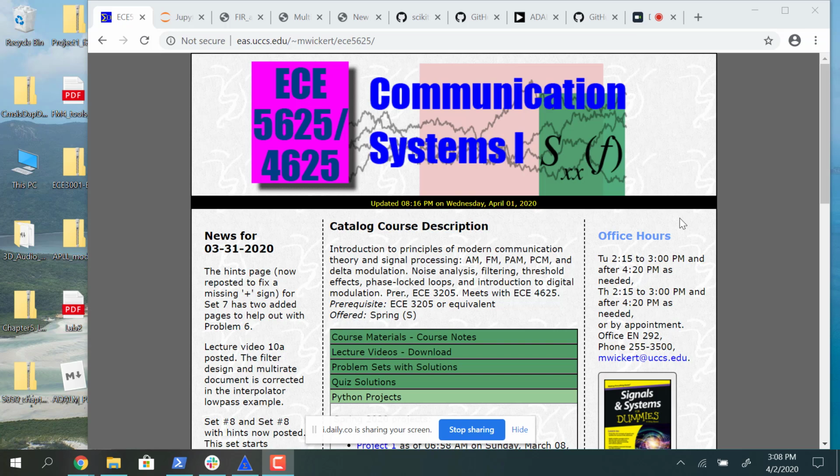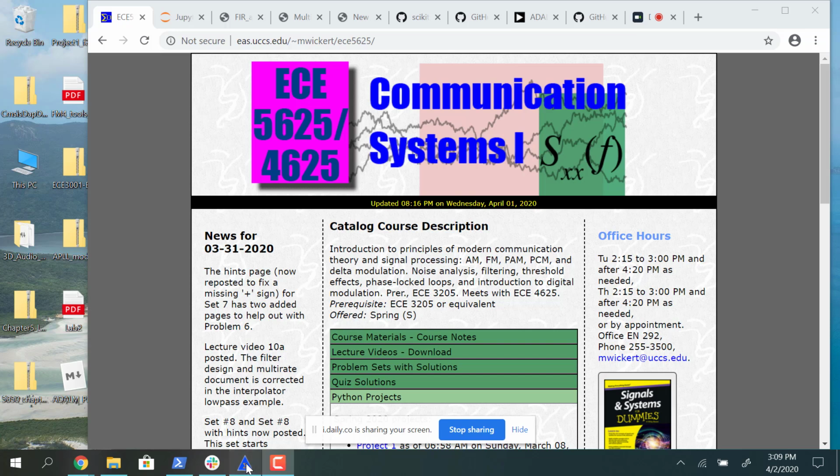I did fix a hints page that I had reposted yesterday after I had a video session with Colton and Will, and that's what prompted the extra hints on the homework. Actually, I think I'm going to start with the homework because I'm going to clear the deck on that, since it's due tomorrow. A number of people have turned that in already, but even some of you that have turned it in, I want to make sure you understand what you were doing when you did problem number 6, because you may have lost track of it in the whole business there.